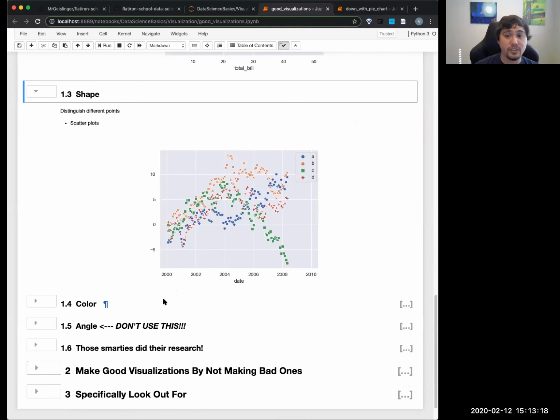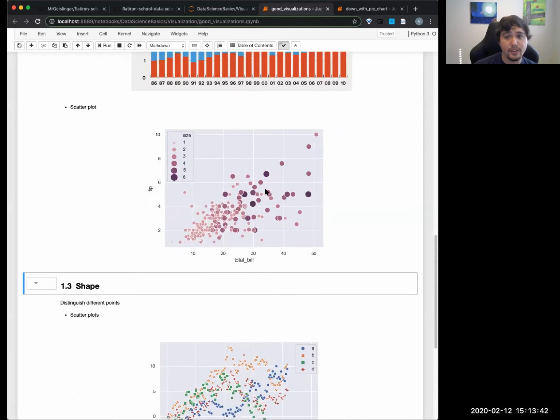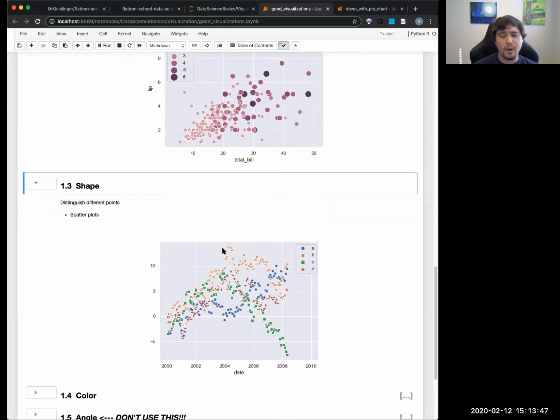The next part we can also use is shape. We can use shape to distinguish parts. So you can quickly see here, this is kind of cheating a little bit because they're also using color, but each of the squares, the X's, the circles, the pluses, they each represent a different group. So you can very quickly determine what these different things are. Again, this is kind of cheating because they're also colored. They're kind of using two things, just like here, they actually use size, but they also use color and size. In general, if you can do one of them, you should probably stick with one of them.